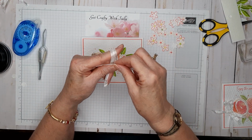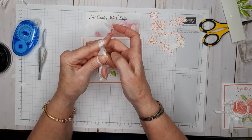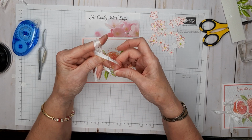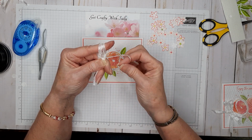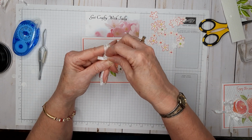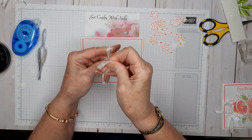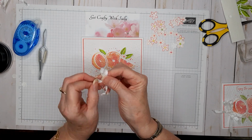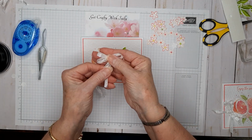There is not much that I can do right-handed other than drive my computer mouse. I think I've got a weird twist in that. Okay, I just need to tuck this under here. And of course, the size of the bow depends on how far apart you have got your fingers in this process. So then you can just pull your ribbons apart and you've got a double bow.